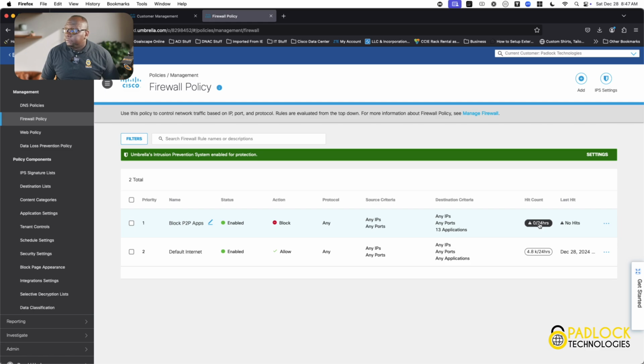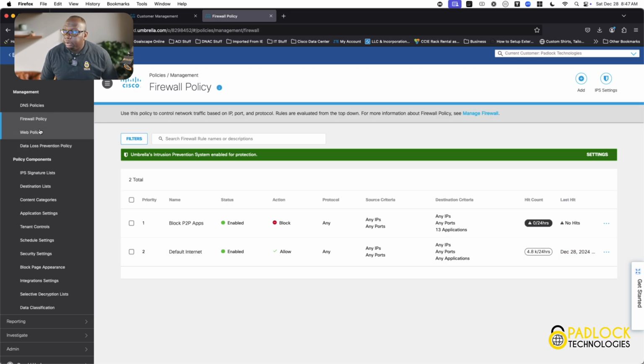Nothing's going on because I haven't tried to test out BitTorrent. I already know it works. I'll try it out later just for funsies, but it's going to get blocked because the firewall policy says block that application.